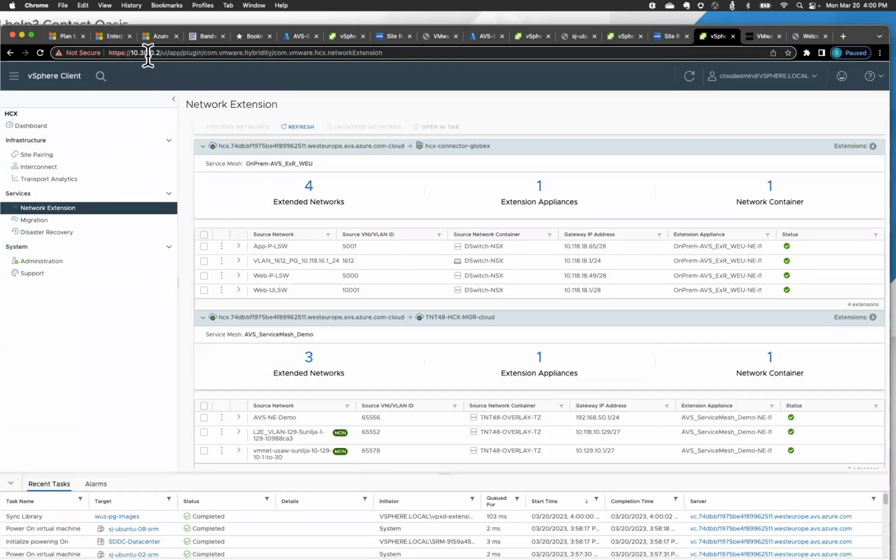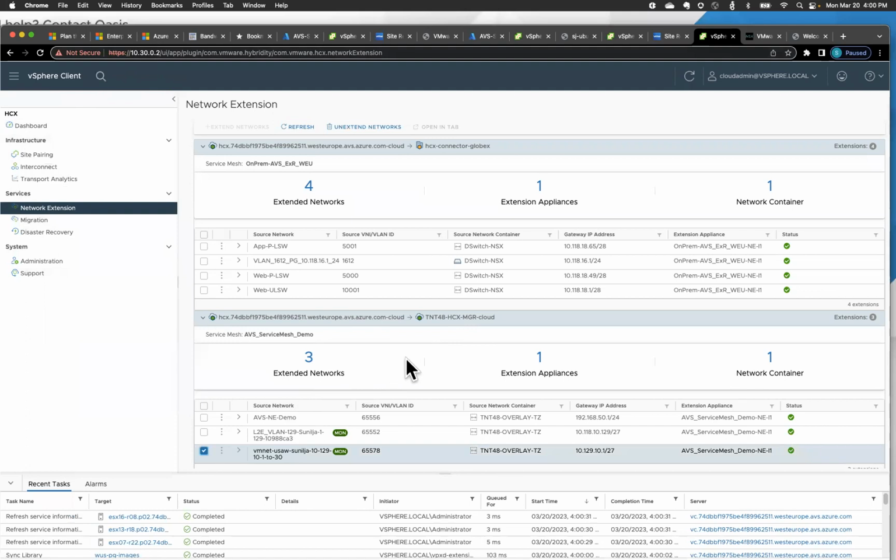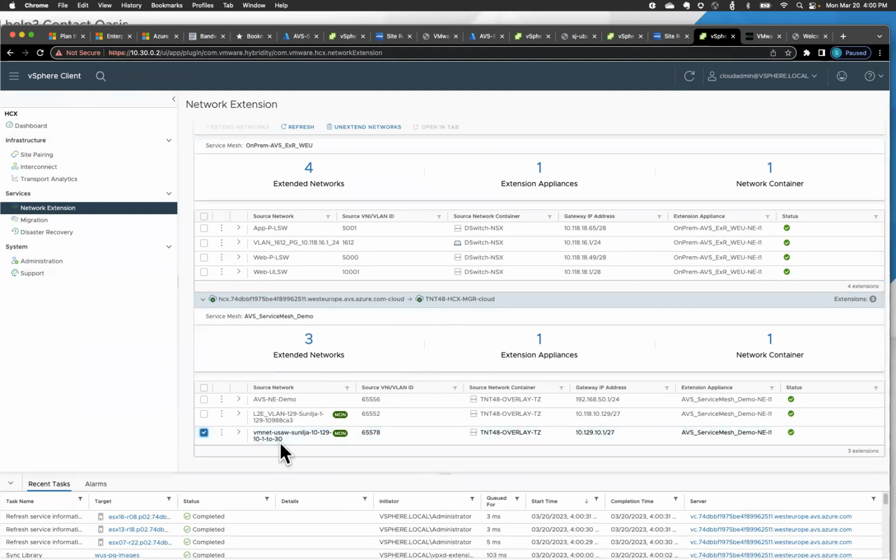Again, HCX is on the EMEA side. Remember, the US side has gone away, so all the work is being done from the EMEA side. I am in HCX in the network extension tab. If you remember, the extension was done between EMEA and US, and this is the specific segment we were using to map our virtual machines.